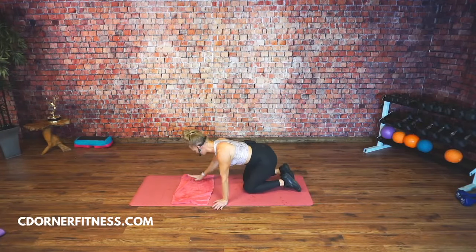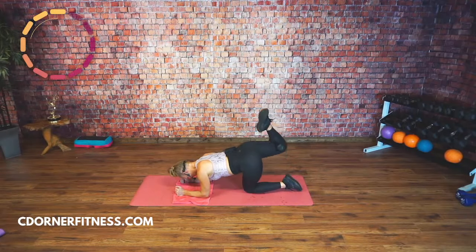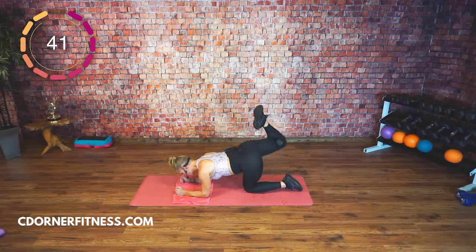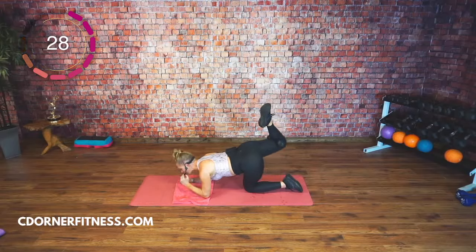All right, put that left to that dumbbell. Find your left knee. You're on your elbows. Okay, you can be on your hands if you want to. Your toe is pointed. Two up, two down. Up, up, down. Good. Up and down. Let's go. And up, down, keep going. Good, up, up, down.